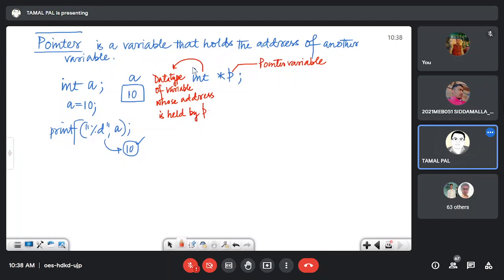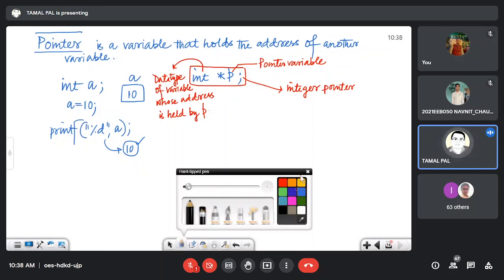Actually, together we'll call p an integer pointer, because p is a pointer variable that holds the address of another integer variable.